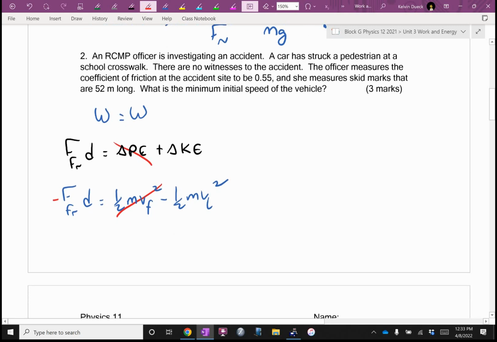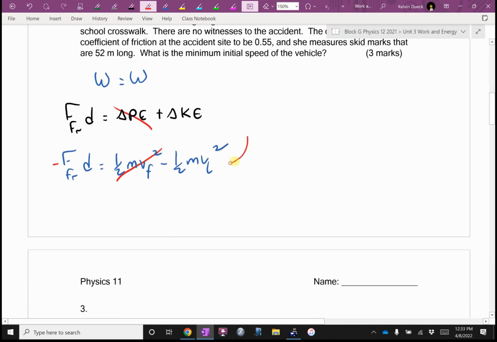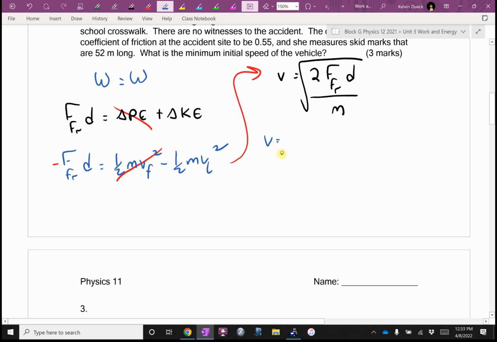And it wants me to get the v by itself. I can do that. v is going to be the square root of 2 times the force of friction times distance divided by m. Friction is what times what? Mu times the normal force. I don't know the normal force. Oh, but look. It's going to be mu m times g times d divided by m. Conveniently, the m cancels. I could have canceled out the m on another line as well, but it does cancel out.